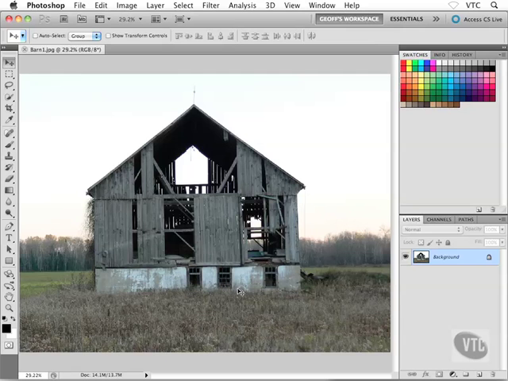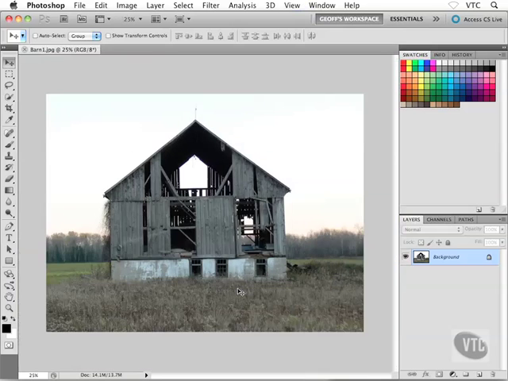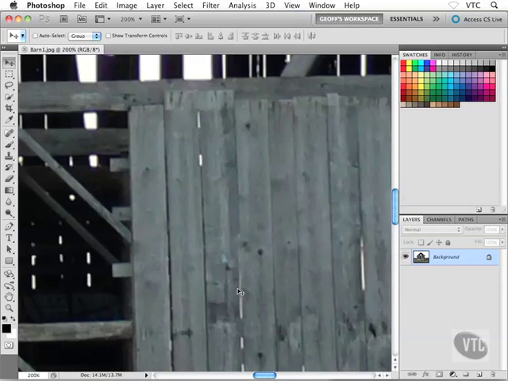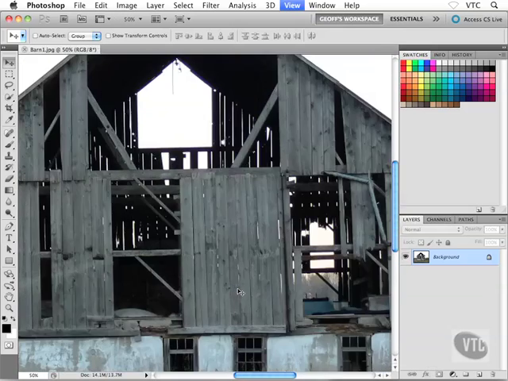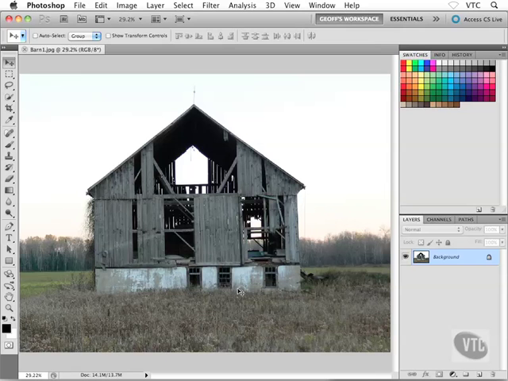Try this. If you're on the Windows side, hold down Control, on Mac, hold down Command, and try using your plus key to zoom in or your minus key to zoom out. That's another neat technique there that you can certainly make use of. So Control or Command plus to zoom in, Control or Command minus to zoom out, and Control or Command 0 to fit your document into your interface, which is awesome. There you go. Lots of cool techniques.